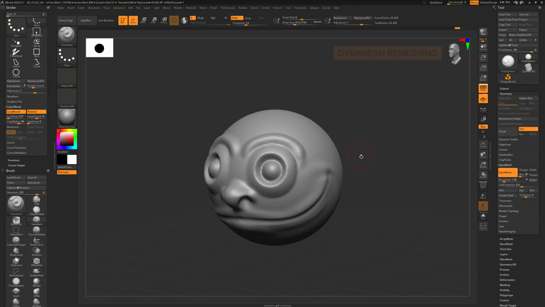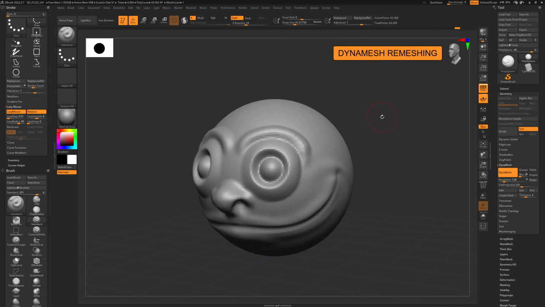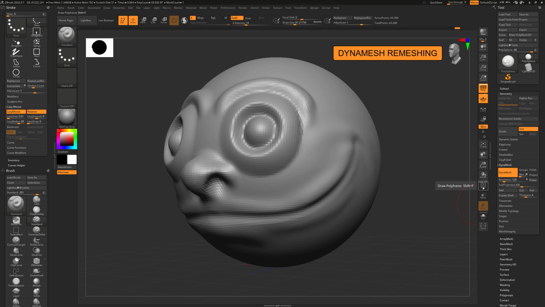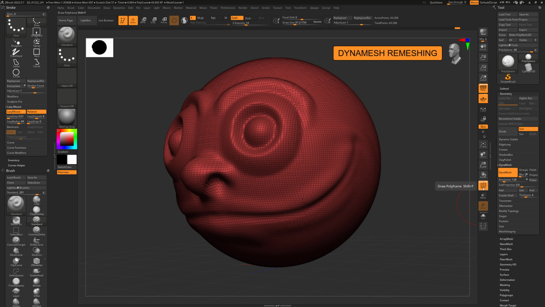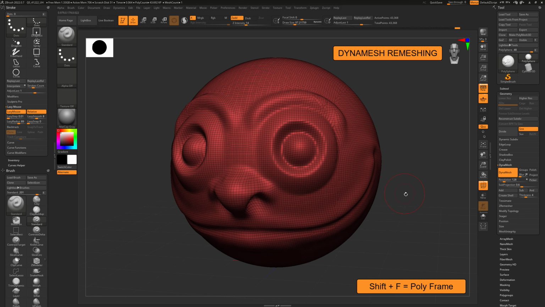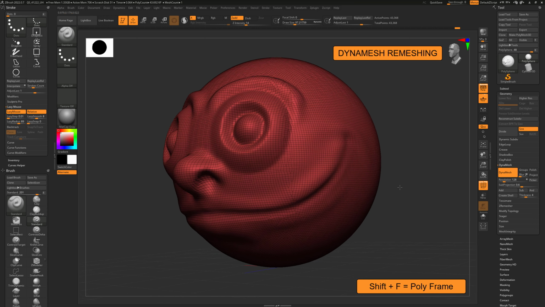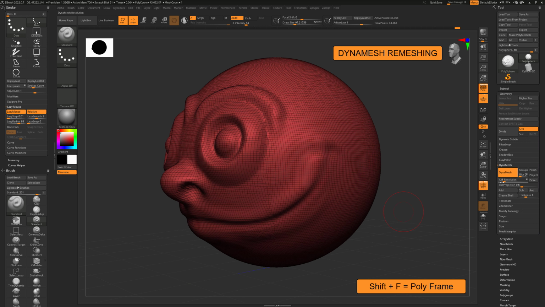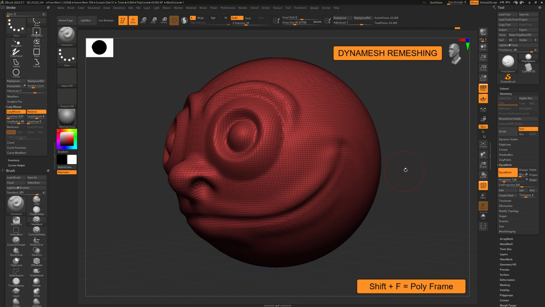All right, now that we know a little bit about sculpting, some undo history, let's also take a look now at remeshing. And so what that has to do with is rebuilding topology. So if I turn on the poly frame over here, and this is a really good thing to note, if you hover the cursor over that, Shift F is the hotkey to turn that on and off. And this allows you to see the actual geometry that you're working with. Now, if we've got a really dense mesh, it's going to be really dense to the point you won't even see these polygons. But right now we're working with this DYNAMESH resolution of 128, and we shouldn't go up too high yet at the very beginning.